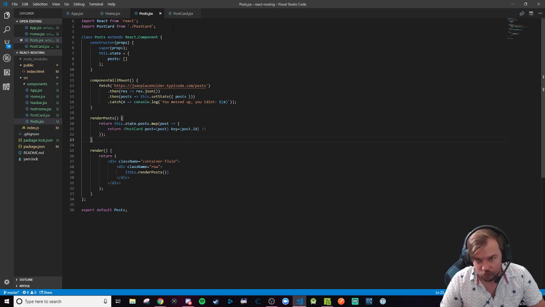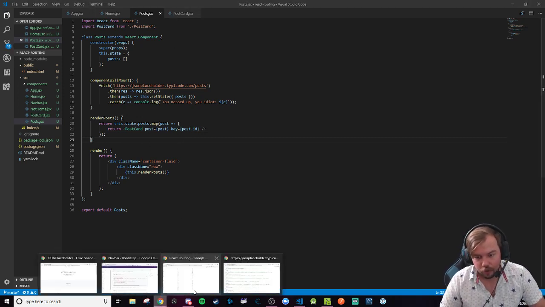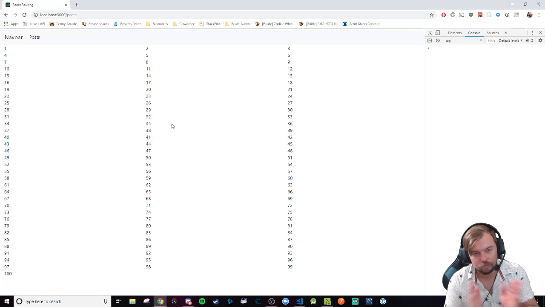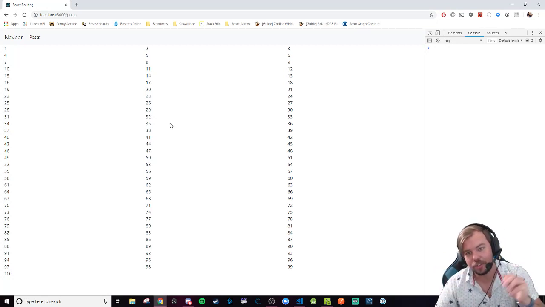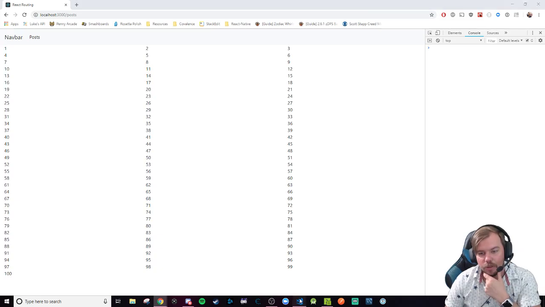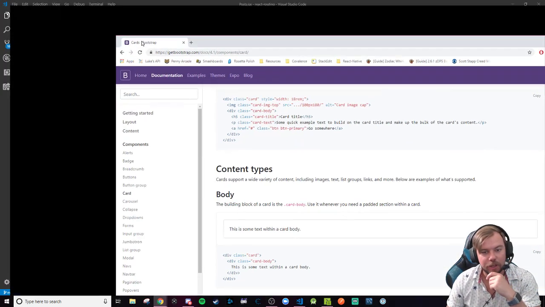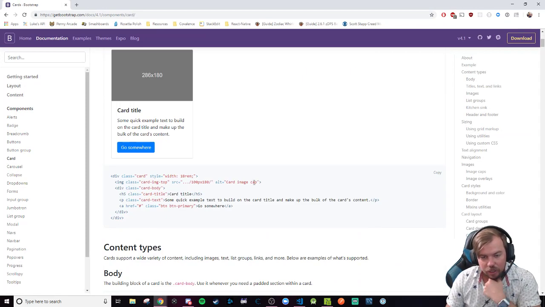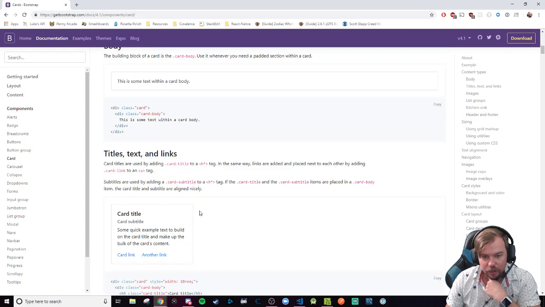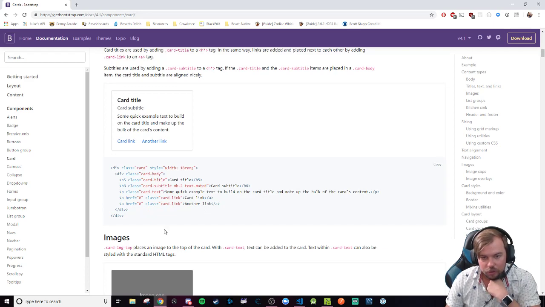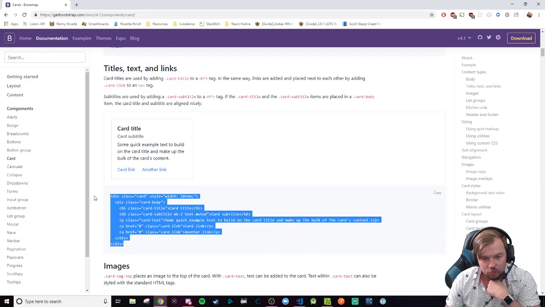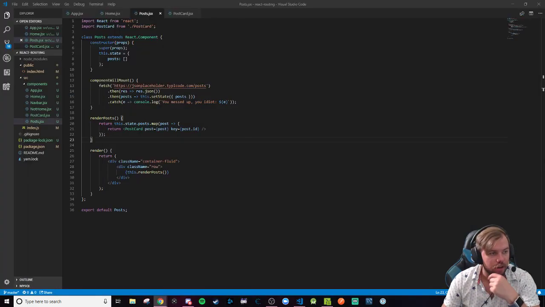There we go. So now going back to our code here, we got all 100 post IDs now popping up in their own columns. That's pretty dope. I like it. Going back to my bootstrap on my left-hand monitor here, I'll actually just bring it over so you guys can watch me do this. Going to go ahead and bring in the card here. We can use one of these. Yeah, there we go. We're going to copy this guy out. A bit more complicated than what it needs to be, but it'll make sense once you move down the line.